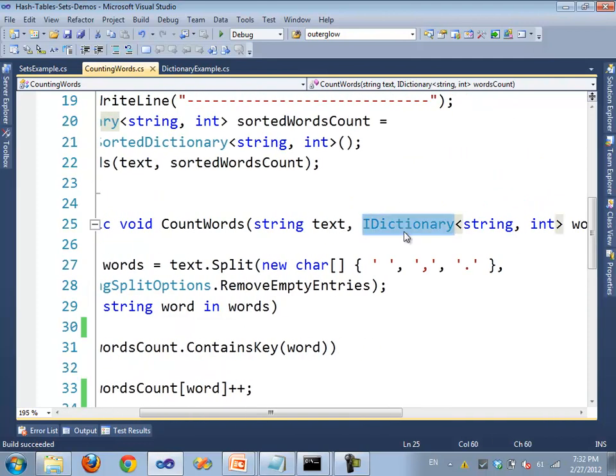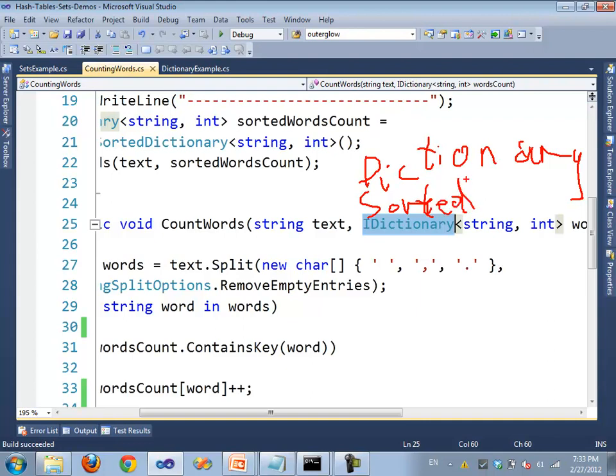Okay, something that's worth mentioning. Here I use IDictionary. What does this mean? Well, this means that here I can put in both the normal dictionary and a sorted dictionary, and it will understand both of them. Why? Well, because this just says, okay, this thing is an address in memory, and at this address we could have something.